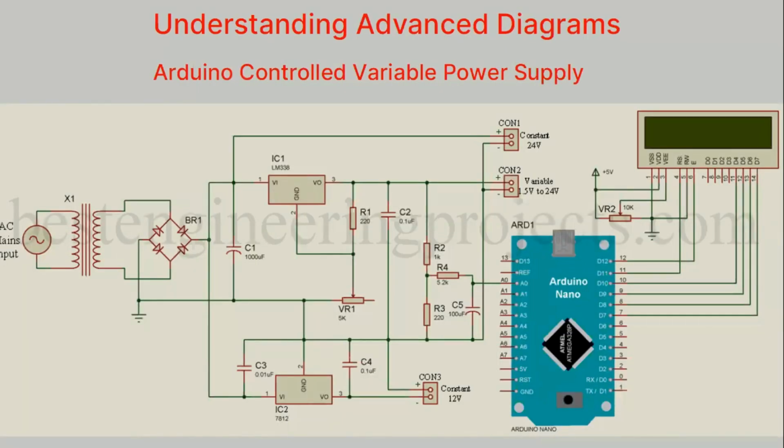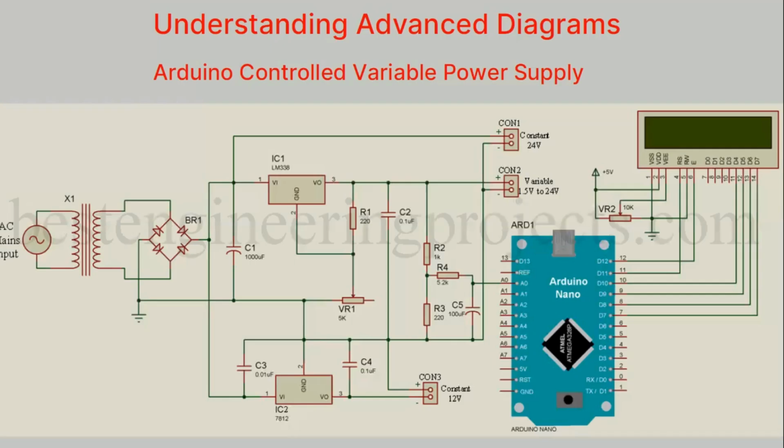There is one project here, an Arduino controlled variable power supply. How to identify the things here? It starts with a transformer, bridge rectifier, regulator. What regulator is it? LM338, IC1. It's a variable regulator. The rest of the things: capacitors, polarized or non-polarized, resistors, and one more resistor, that is VR1. You can see here 5K. That is a variable resistor. Then you have the Arduino board. It's a microcontroller board, an embedded board. On that, a microcontroller chip is there, and there are input and output connections given on both sides.